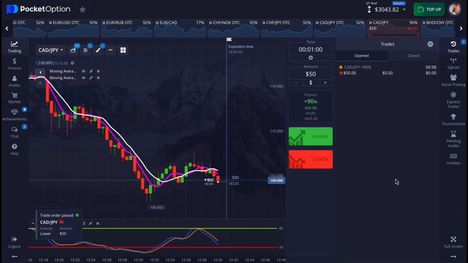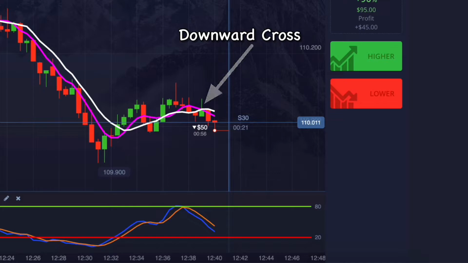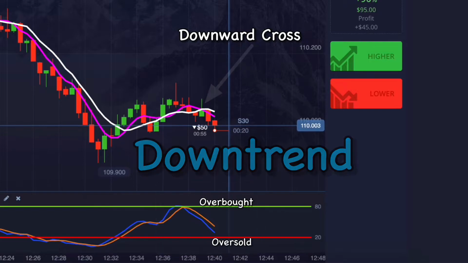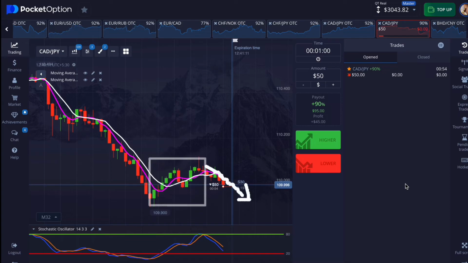So here this time the chart is a little different, because the cross has just formed in the chart, but the stochastic oscillator is already going from overbought to oversold, but still I placed the trade because the market is in a downtrend. The market has been moving in a downtrend for a long time, and here the market has pulled back a little, but again it has started moving in the downward direction, therefore I have placed the entry in the downward direction.